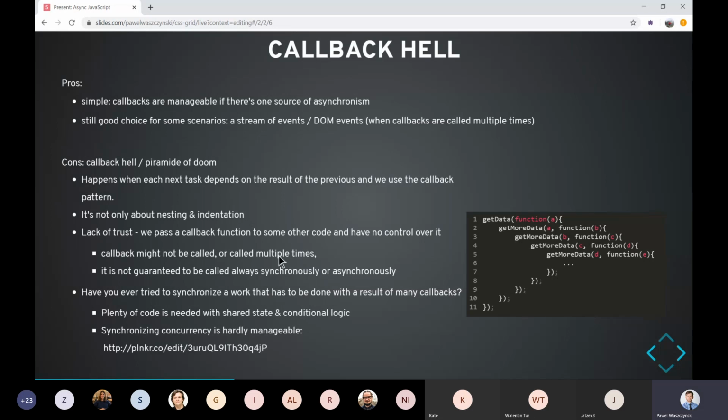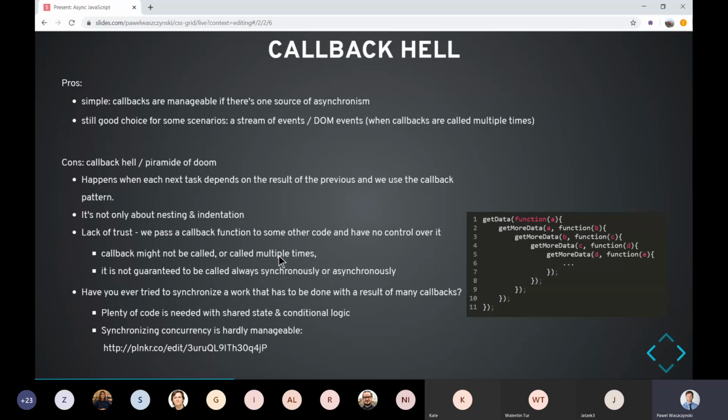And also, it's hardly possible to write code that synchronizes two asynchronous operations, or even more than two.